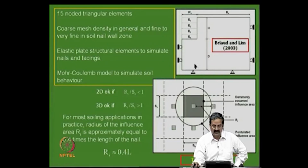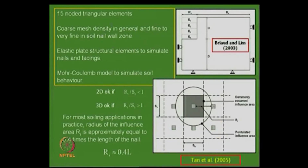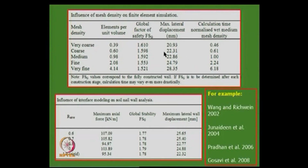We have taken a 15-noded triangular element example, and the Mohr-Coulomb model is used for the soil, and there are some criteria for the simulation of nails as well, all of which we have used. We just want to give an example of the role of mesh density. If it is a coarse mesh and a fine mesh, what happens? The global factor of safety is 1.61. Elements per unit volume is also used as a criterion. The factor of safety varies from 1.61 to 1.52, the maximum lateral displacement from 20 to 28, and the calculation time is normalized with respect to medium mesh density. You take it with respect to medium mesh density.